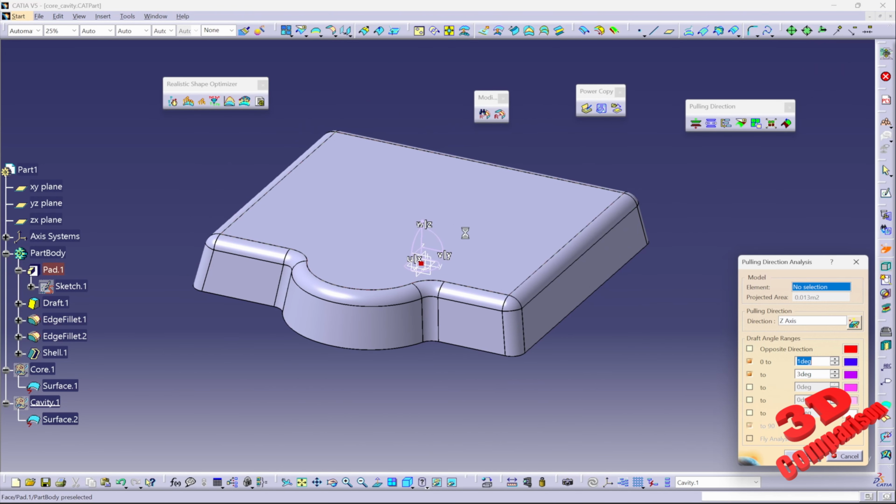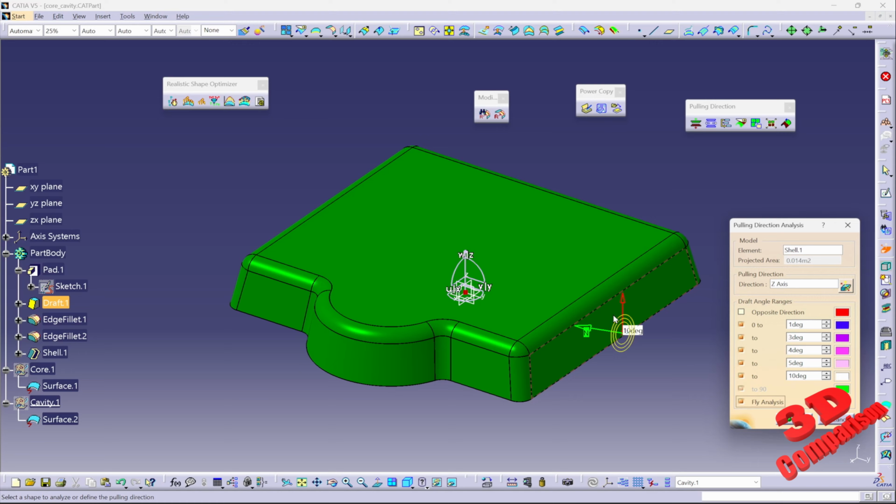analyze those draft angles. We also have the possibility to use fly analysis. This will actually give you the tool over here directly within the cursor. So as you can see, if I drag the mouse on the top face of the part, I'm going to have 90 degrees. If I go over here where I have this fillet, within various sections, I'm going to receive values between maybe 45, 75, and 23. It really depends. So for example, right over here on the bottom, I'm going to have 17. And over here on the top, I will have a larger value, a little bit closer to 90 degrees.